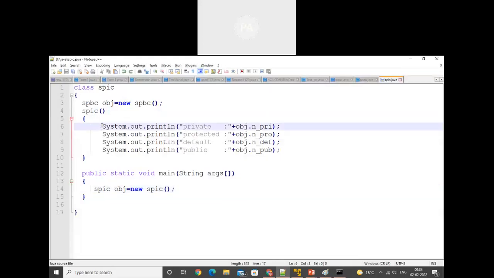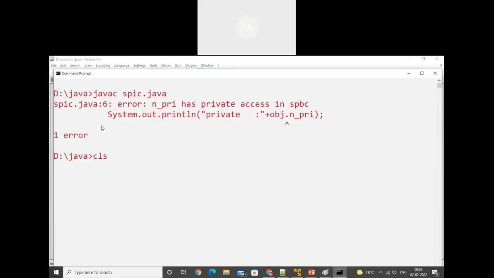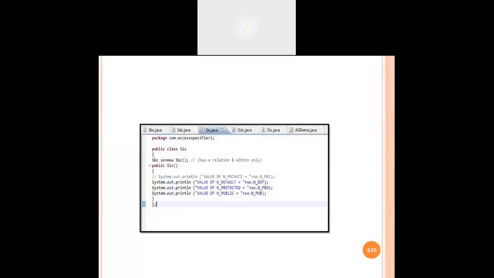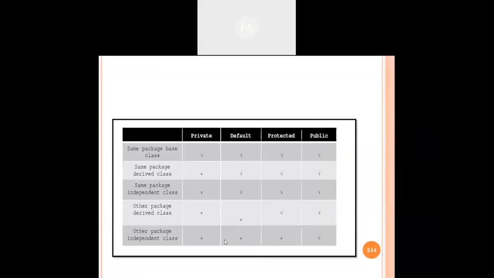Again what should we do, we will use comment, recompile it, and I'm trying to execute it. अभी execute, we get three outputs: protected, default, public. डायग्राम चेक करो एक बार. See same package independent class, private will not execute but default will be executed, protected will be executed and public will be executed. समझ में आ रहा है?